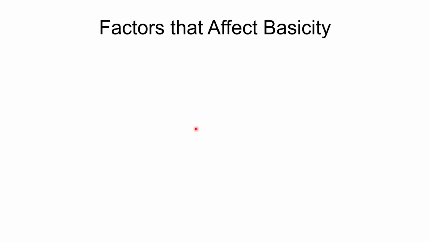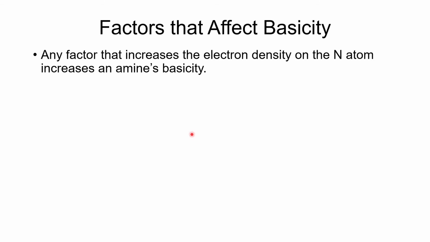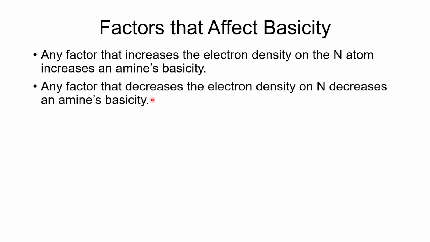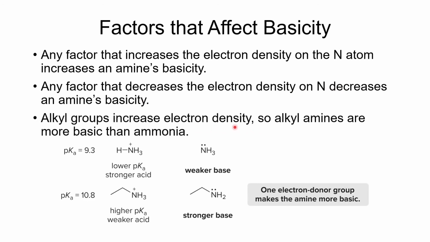So, factors that will affect the basicity. One, there's inductive effects. If we look at the electron density on the nitrogen atom, the greater that electron density is, the more basic that nitrogen is going to be. So anything that decreases the electron density on the nitrogen will decrease its basicity. Anything that increases the electron density will increase the basicity.